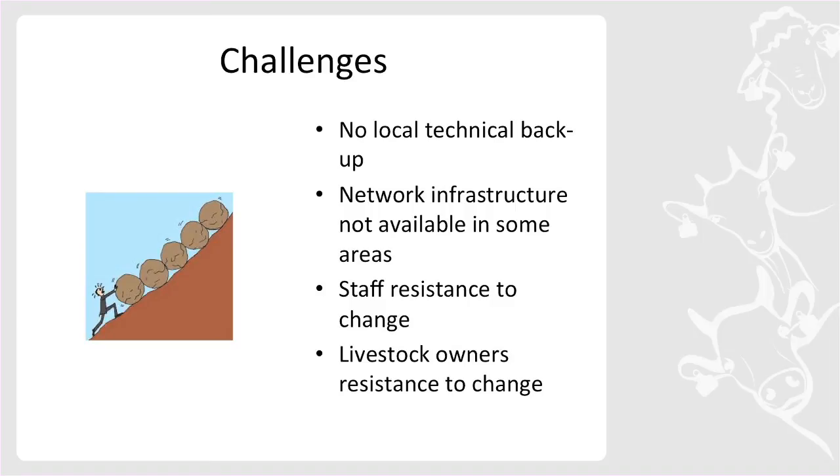There is also that problem of staff resistance to change. Our younger officers, they've taken to the computer very easily. Some of us, the older generation, we are struggling getting there. And this also has an effect on updating the database. And there's also that livestock owners' resistance to change, especially the commercial producers who already had their own management system.